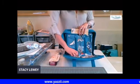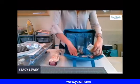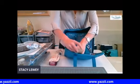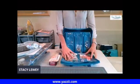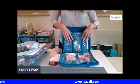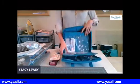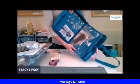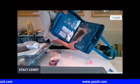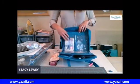So you can easily store, like if I wanted all of my thread right here in this section, then I would just put it all right there. I don't know why we didn't before, but then you can kind of keep it visual on where everything is and be able to easily access it. Next, we have my spacing gauges and my ruler feet, my scissors. And then, I found where I keep all of my circles on quilts templates right here. Here's a few of my sampler set templates.